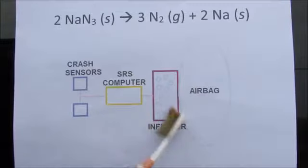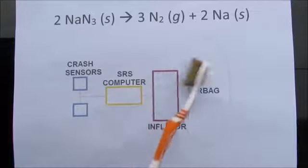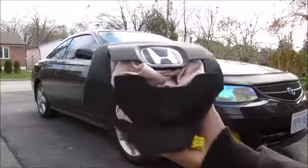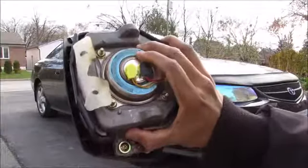Now inside this inflator we've got a chemical reaction of sodium azide that decomposes into nitrogen gas really rapidly, and that's what fills the airbag, cushioning your head from impacting the steering wheel. So here we've got an airbag out of a Honda. It's already been exploded. This was subjected to one of the famous Takata airbag recalls, so I'm going to take it apart and show you how it works inside.